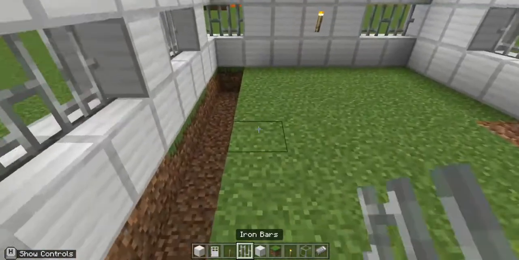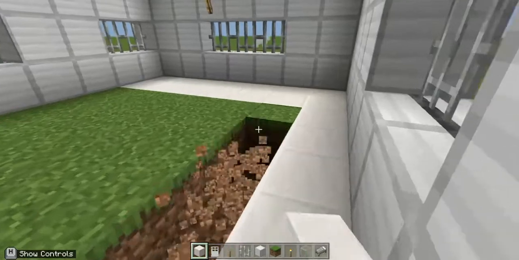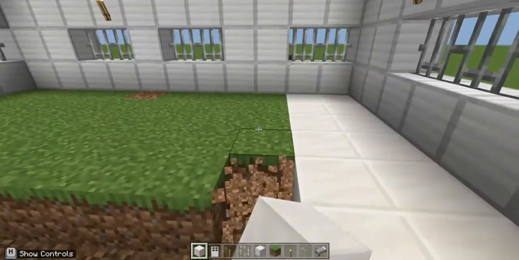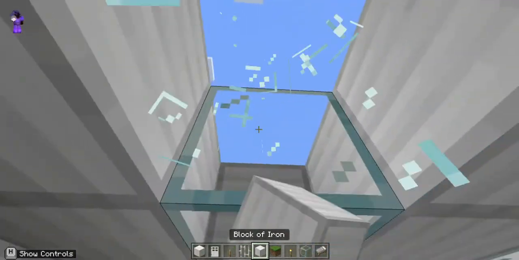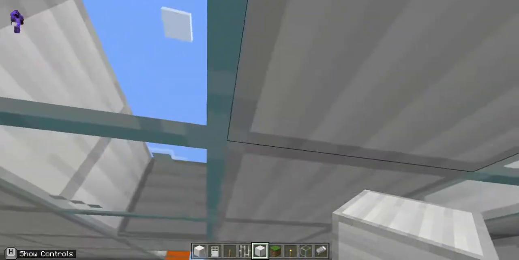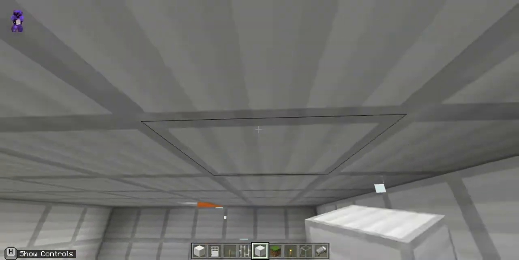I'm gonna use quartz to fill in the floor. This is gonna be like a rich prison or something, because it doesn't look that bad, although I literally just placed random things up here. I'm just gonna take these out. They just look bad, sorry. If you guys are following this, I'm sorry.